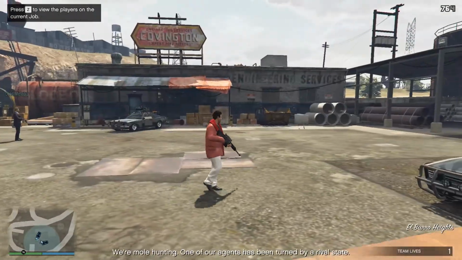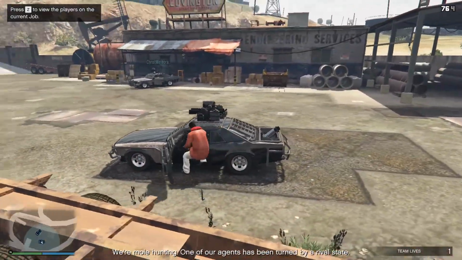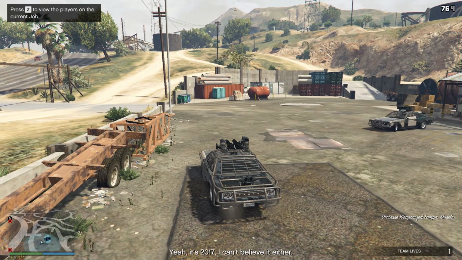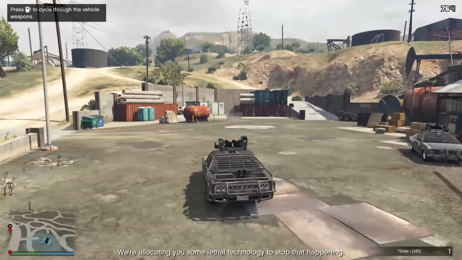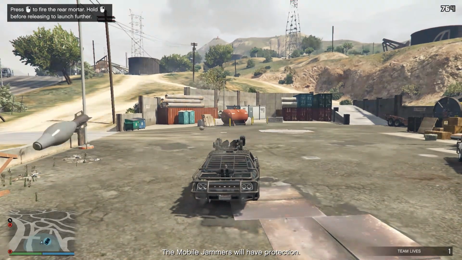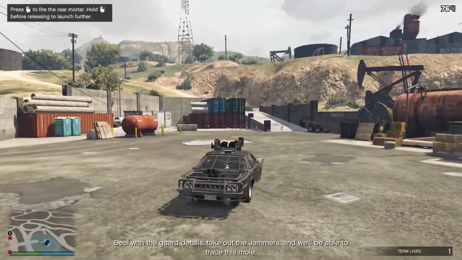Okay, here we are. Mole hunting. One of our agents has been turned by a rival state. Yeah, it's 2017. I can't believe it either. He's using our own facilities to down the network and cover his escape. We're allocating you some lethal technology to stop that happening. The mobile jammers will have protection. Deal with the guard details, take out the jammers, and we'll be able to trace this mole.